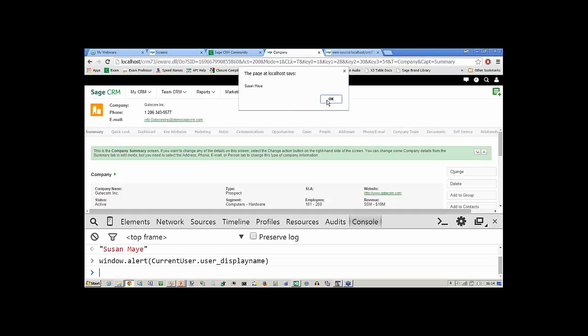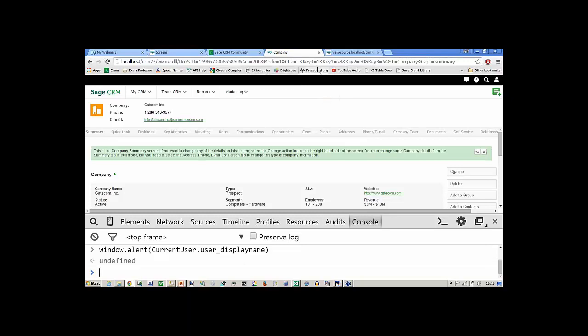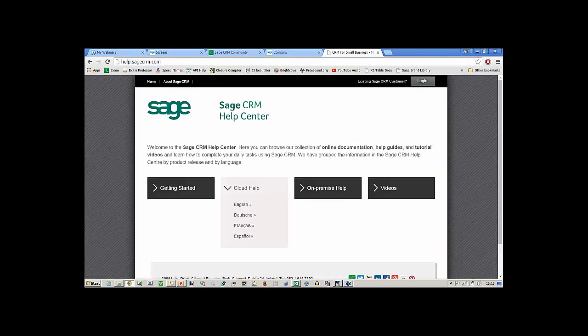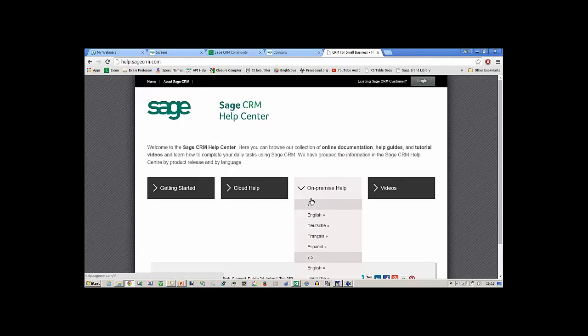Now so far that's interacting with the structure of the page in the case of the current user, but it's not actually interacting with the flow of the HTML of the page. Well, this is where we start to be aware that there's a whole set of documentation that we can reference within CRM. So I'm just going to go off to help.sagecrm.com, and I'm going to go into the on-premise help, go into English, and run down into the system administration help, system administrator help.